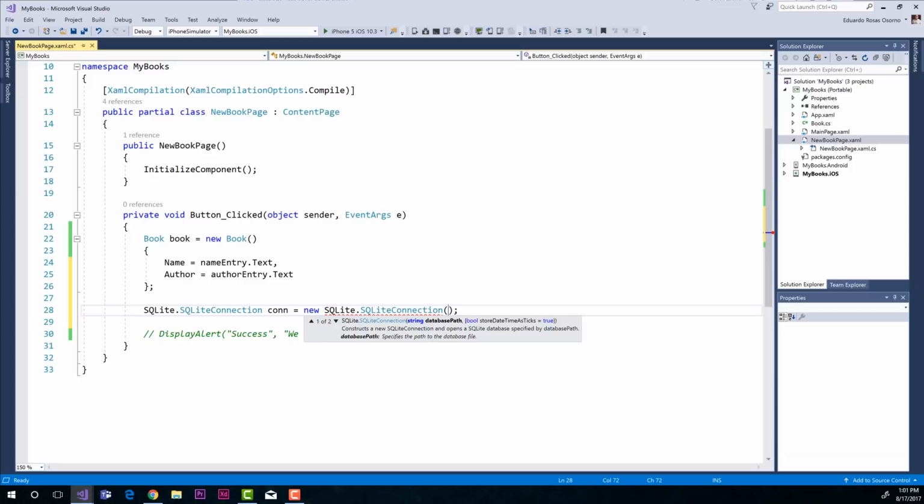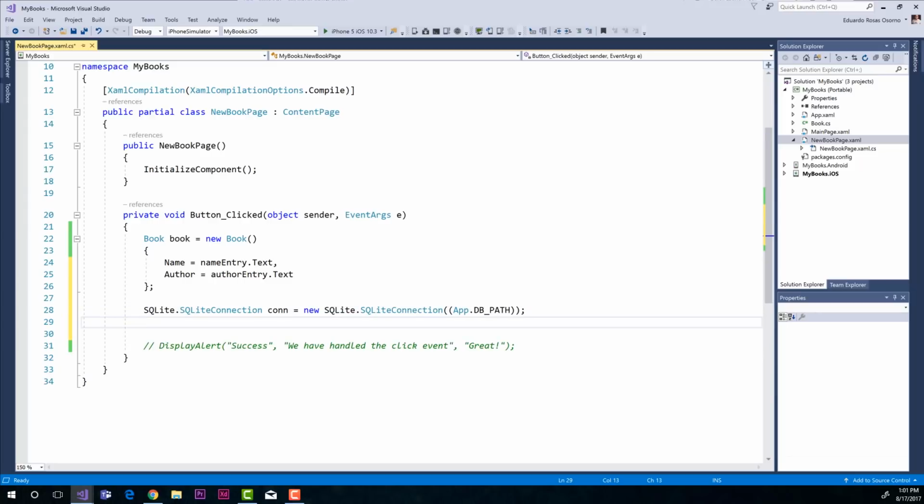And the database path, we already have it. We can access it directly from the app. Remember that the app has that database path that we have set. And so the connection will now be performed with this file. So now this file is going to be used as the SQLite database.